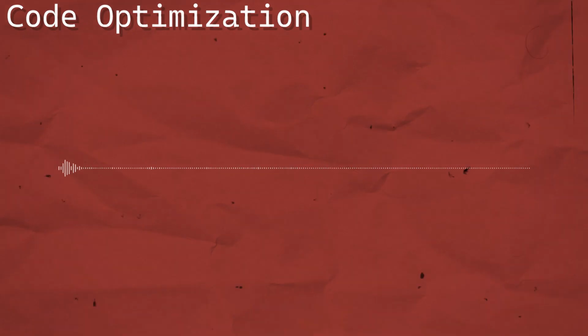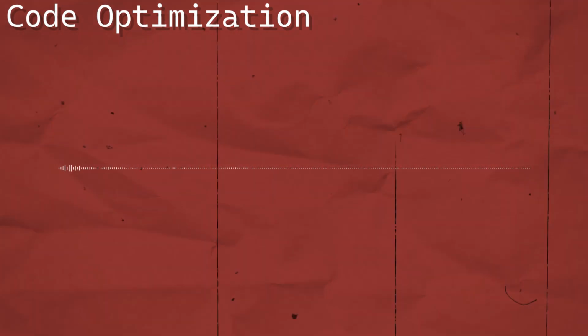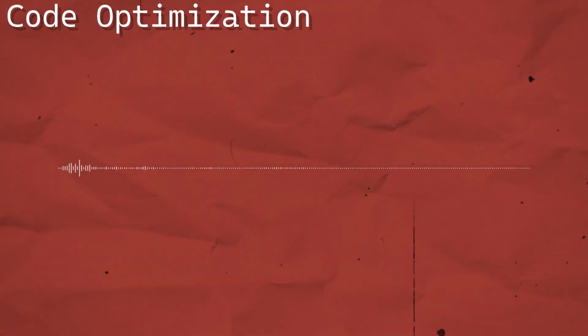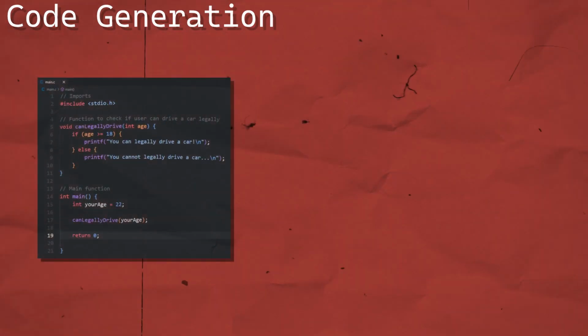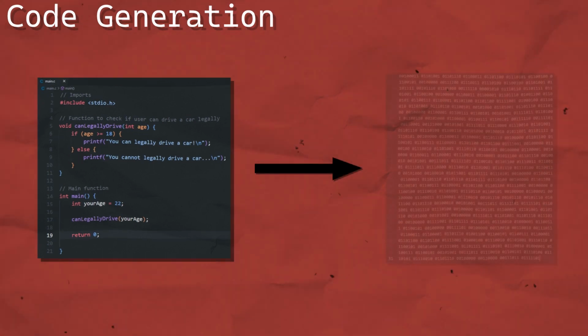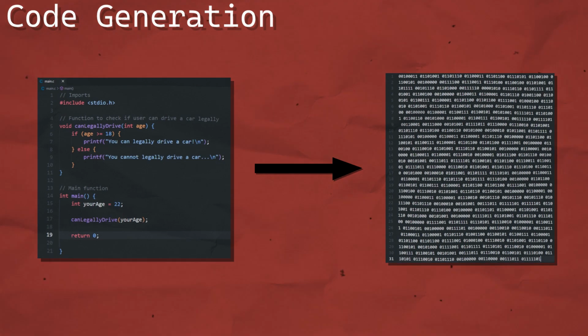The compiler optimizes our code to make it more efficient. It can eliminate dead code, perform constant folding, and even optimize loops. This stage is optional. Now we reached a critical point in the compilation process. After all the analysis and optimization, it is time to convert our code into machine code. The compiler uses the optimized intermediate code to turn it into machine code.